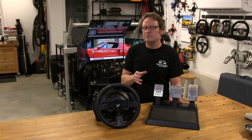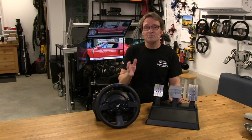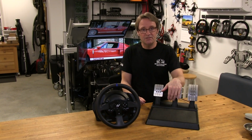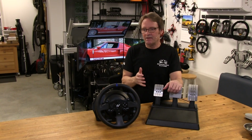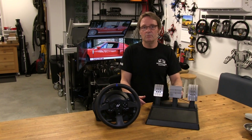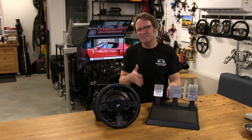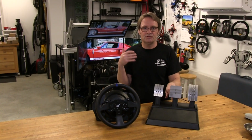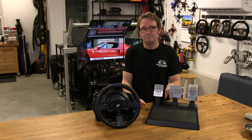When I get around to it, I'll also be testing a load cell mod on the brake pedal of this set. I want to see if it can make my braking a bit more consistent, because even though this conical brake mod was good, I wasn't as consistent with my braking as I was with, say, a load cell or a pressure-based type of brake pedal.